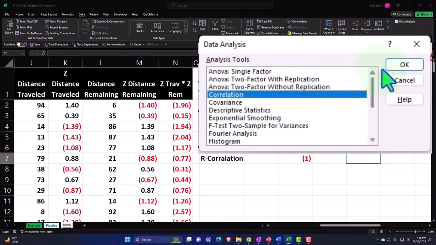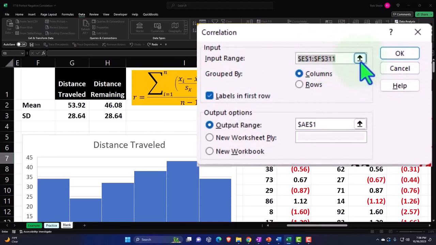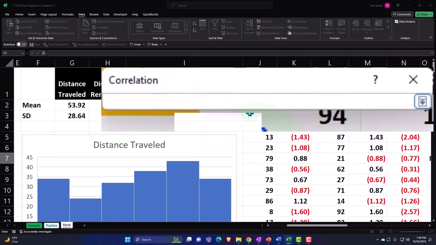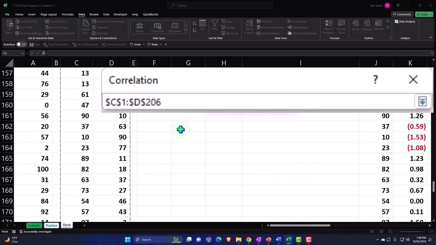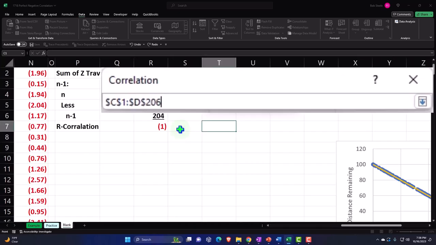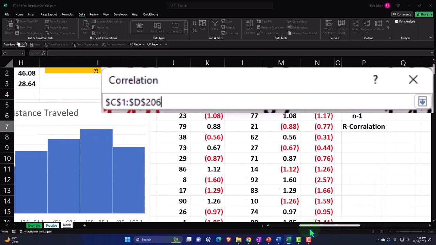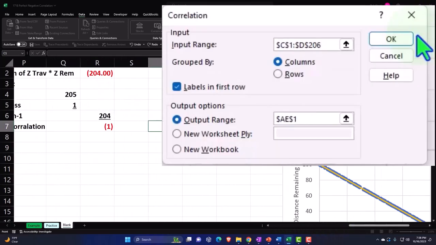Here's the correlation. We're going to find this one, and we'll just take these two. I'm going to take the headers in, control shift down in our data, so we have them side by side. I think I've got the right data. Then I'm going to say okay, and labels checked off because I had the labels in there.